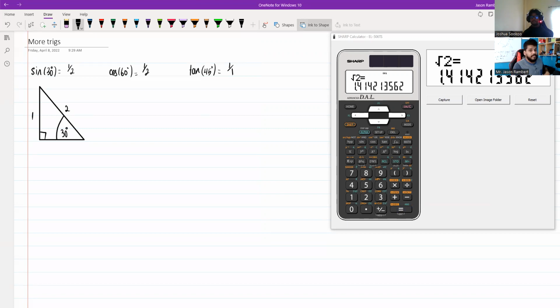Now, by Pythagoras' theorem, I can work out this adjacent. You can plug it in your calculator, and you'll get the adjacent to be root 3 in exact form. All right? So I have all the values of the sides of my triangle. So I can figure out what cosine 30 is and tan 30 is as an exact value. Now, if this angle is 30, what's the next angle on top?